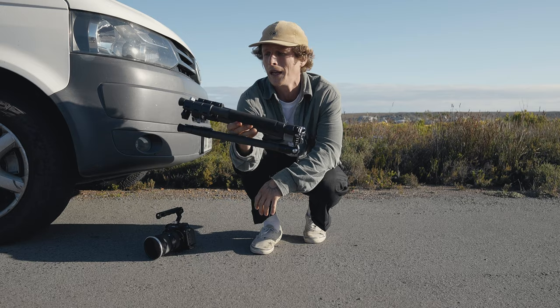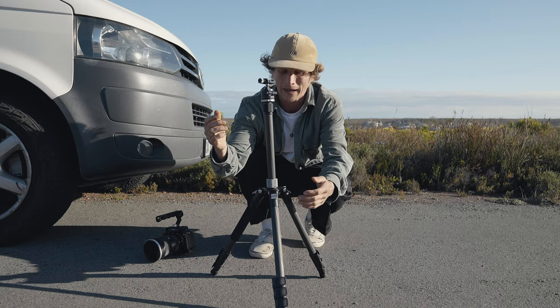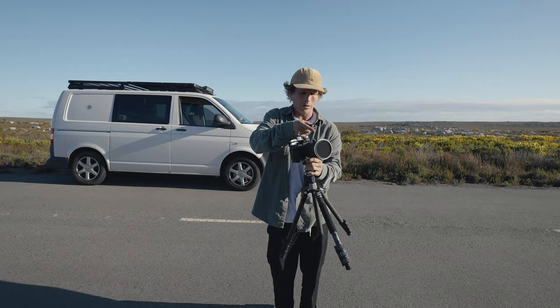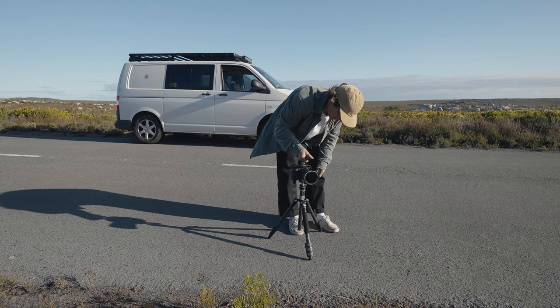It's full carbon fiber, it's got these flip-out legs so that it stores really nicely, and this thing is ideal for travel filmmaking but also solo filmmaking because of how easy it is to take around. It does everything that you're gonna need it to do. Something really nice about this tripod is it's got the Arca Swiss plate on top so you can easily put your camera on and swap between anything else — maybe you wanted to put it on a gimbal or whatever. It's really nice and convenient.